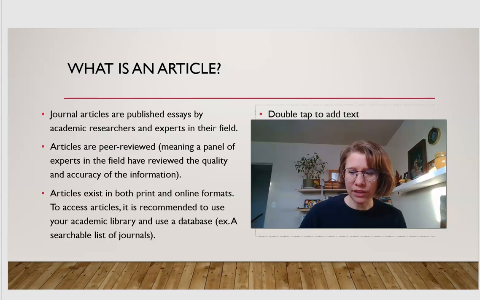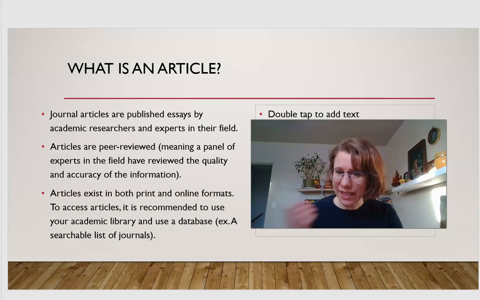So they review the quality and accuracy of any information or data that you would include in your paper. So they're the ones making sure that everything is truthful and true and accurate in your paper.